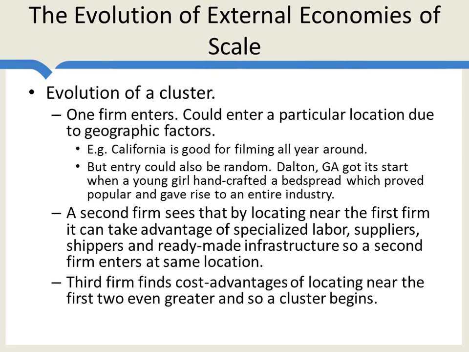The third firm finds cost advantages of locating near the first two even greater. And so a cluster begins to develop, until pretty soon this one spot happens to be the lowest cost place to produce that particular type of good. Think about Hollywood, for example. In order to make a movie, you need very quickly to assemble a large team of specialized, talented labor. If you're making a movie in Dubuque, Iowa, and your cameraman gets sick and dies, it's going to be really hard to find another cameraman. If you're making the same movie in the LA area, you can have another cameraman there in hours. And suppliers — if you need, in your movie, suddenly a rewrite and an alien costume and a Roman temple, you can have all of those goods delivered to you. There are large prop shops built which service the entire industry, so at low cost you can find things that you want very quickly.